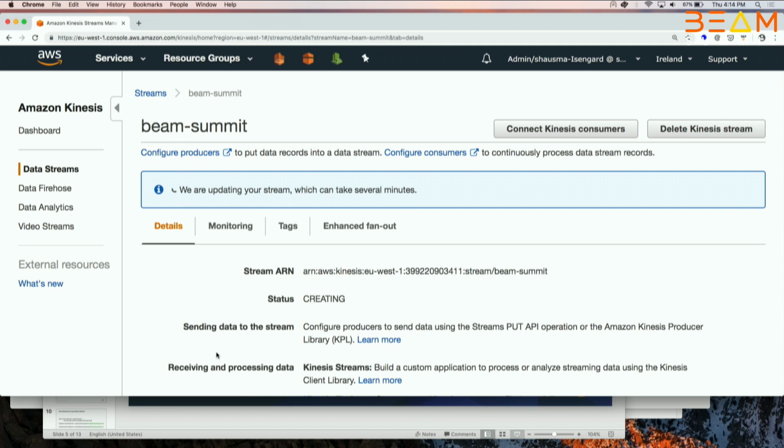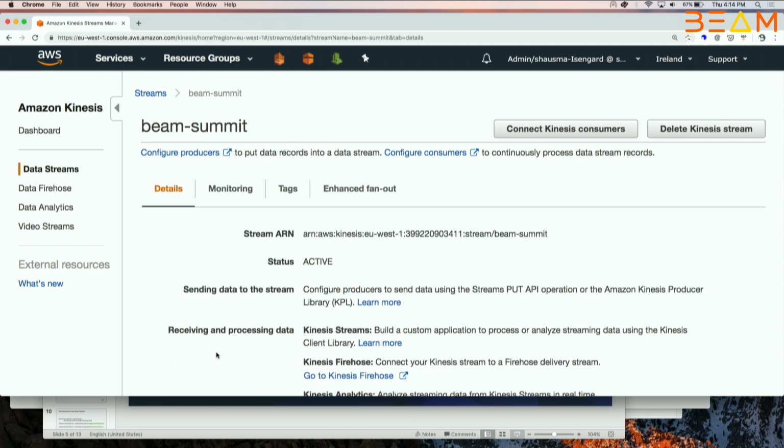While that is going on, I can already create the Firehose delivery stream. So up until now, producers, taxis, can ingest event data into the Kinesis stream. And what I'm doing now, I add a Firehose delivery stream to redirect this data onto S3, which is a blob store, so that I can query the data or read the data for my high throughput case later on.